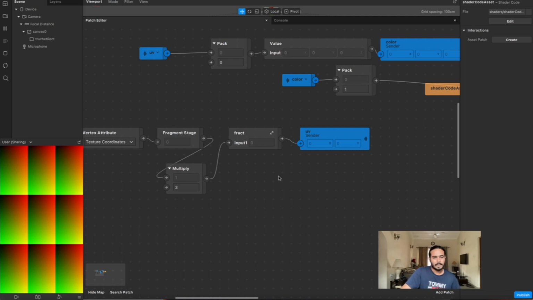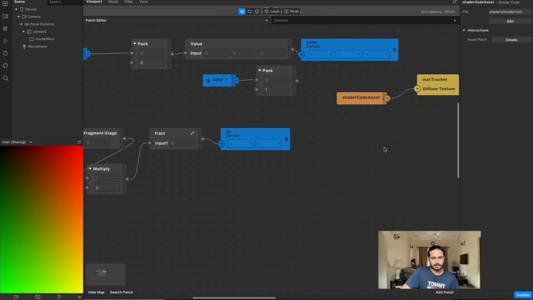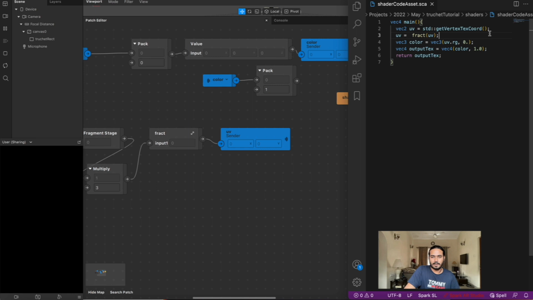Let's do the same thing in the shader code asset, and it's very easy. What I did was, you have UVs here, so I'm changing my UV to become a fract of UV, and this shouldn't change anything because we haven't multiplied it with some number.